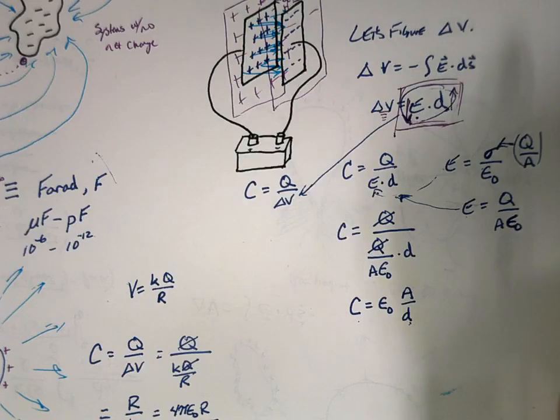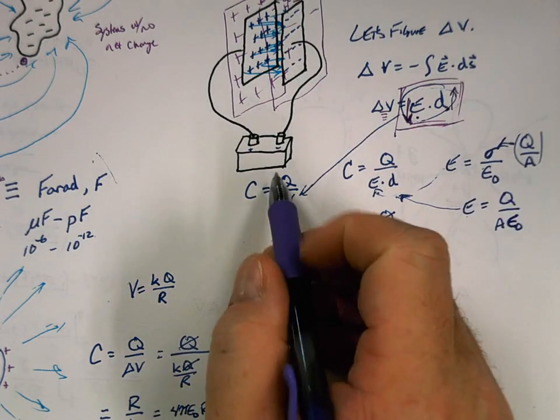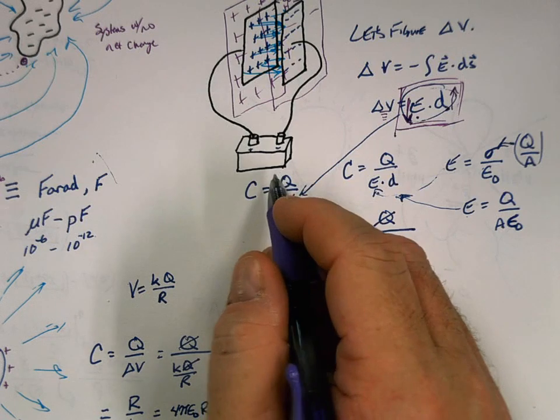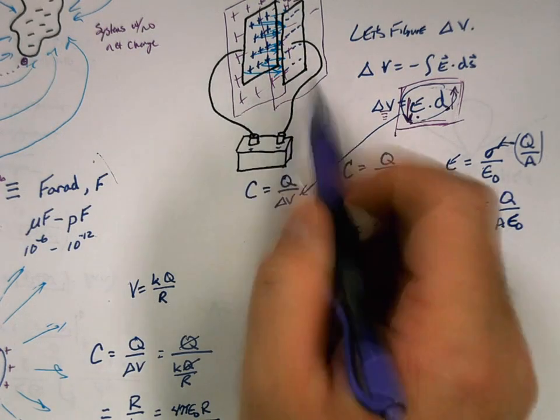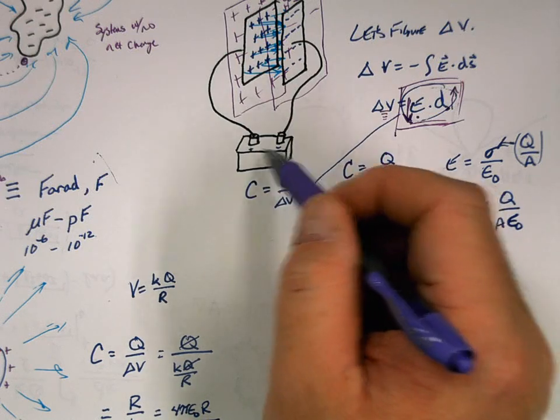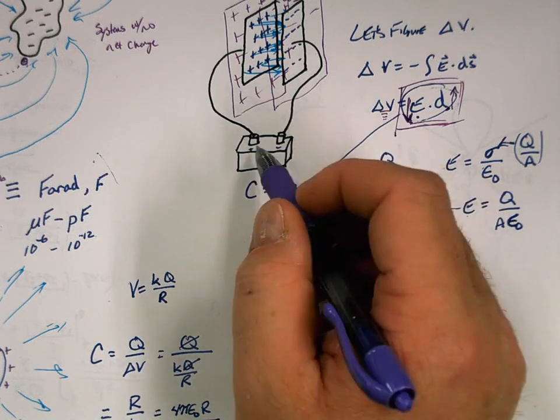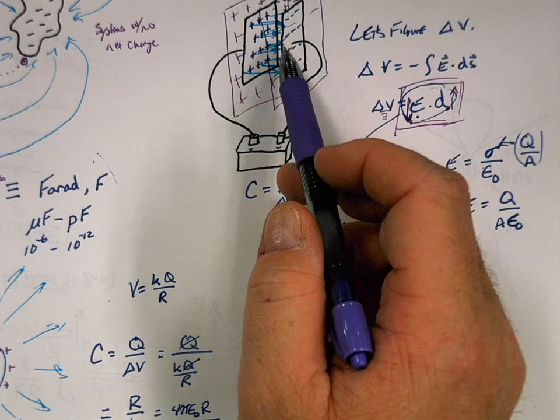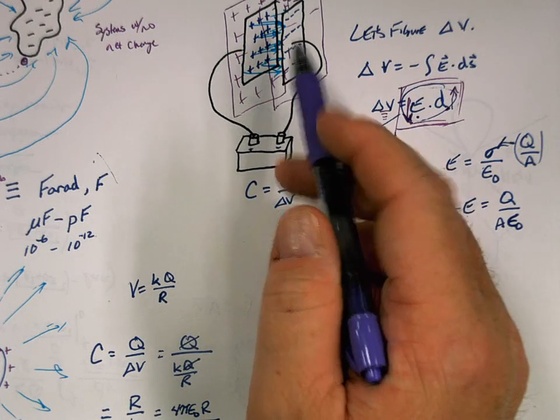Yes. So the battery has nothing to do with the total capacity? No, it has nothing to do with it. How fast it reaches its full, the battery has a little bit to do with that. We haven't really talked about what a battery is yet, but a battery is a circuit's ability to boost potential. What the battery does is create a potential difference between the two sides of the plates.